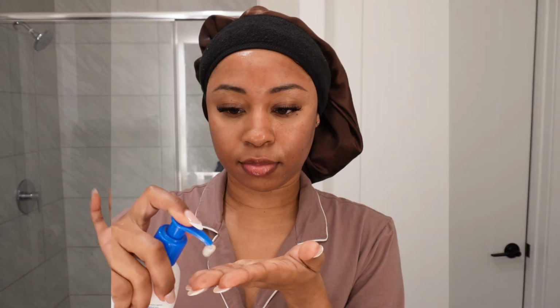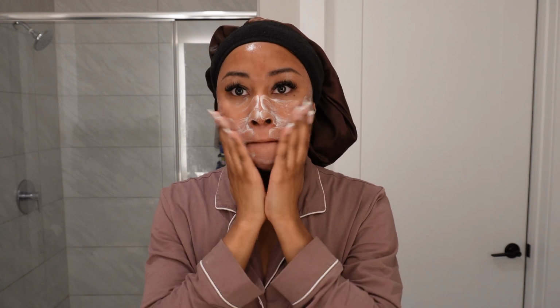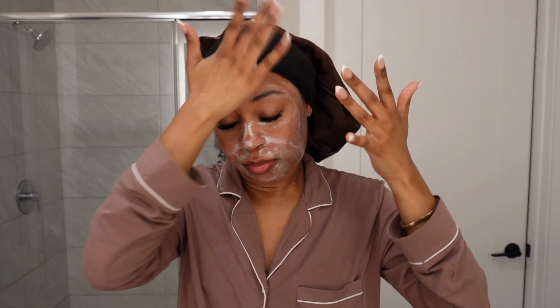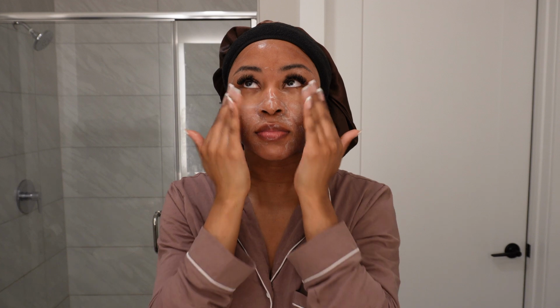Okay, so before you start cleansing your face, just make sure that your fingernails and your hands are clean. Also, just as far as hygiene, if you use a headband or anything like that, make sure that it is clean before you're putting it on your head, because you don't want anything that's caked up with oils, dandruff, anything like that on your face. But right now I am going in with a super affordable cleanser that I picked up at Target. I think it's now available at Ulta as well, but I love using this because it does not dry out my skin, and I do have sensitive dry skin, so I truly do enjoy this.